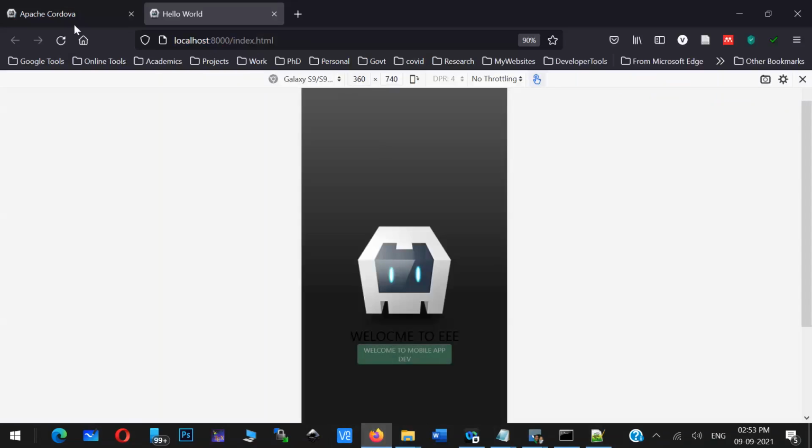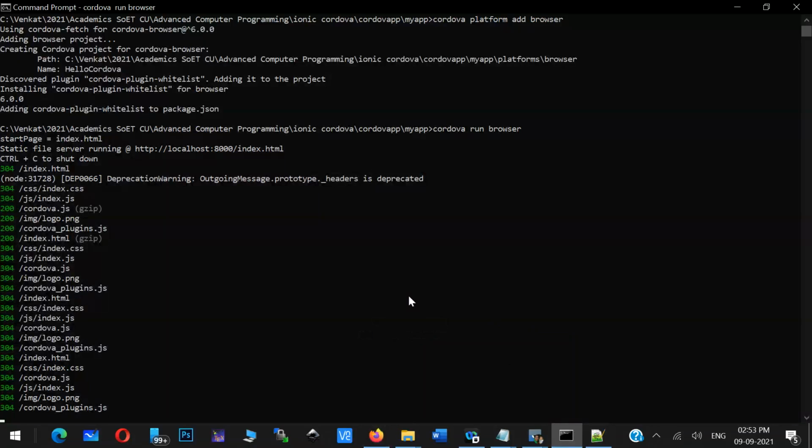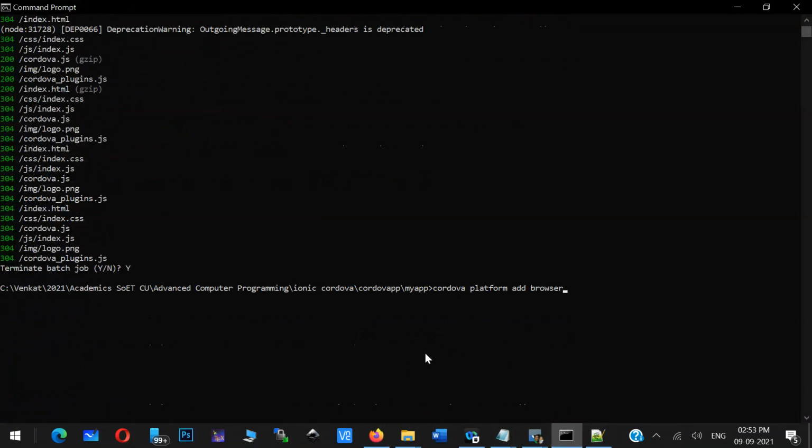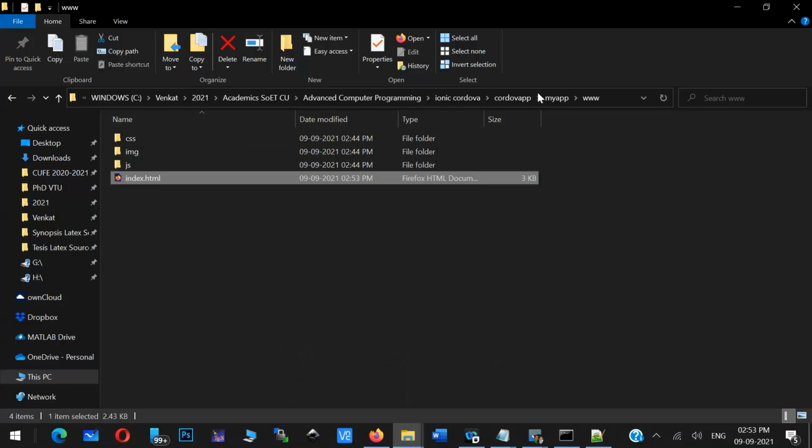Why? Because again I have to run the command. What command do I have to run? I just have to run this one: Cordova platform add browser. So then what happens? This main www folder.